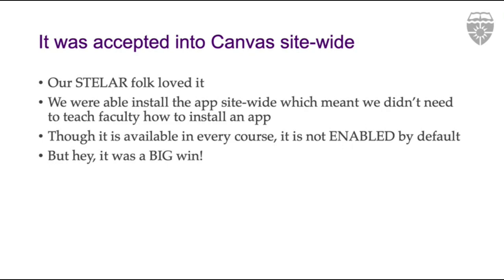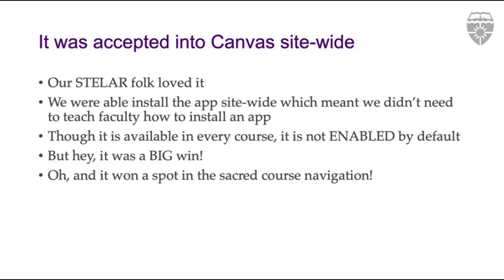We presented, and it was accepted into the Canvas site, site-wide. Our Canvas folks loved it. We were able to install it site-wide. We did not need to have faculty learn how to install the app. And it is available in every course. It is not enabled by default. So it is an app faculty have access to. We just need to tell them how to enable it. Hey, you know what? That's a big win.